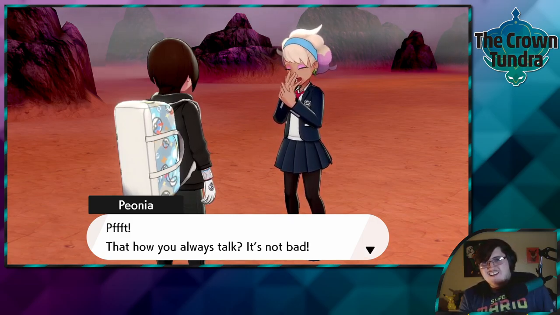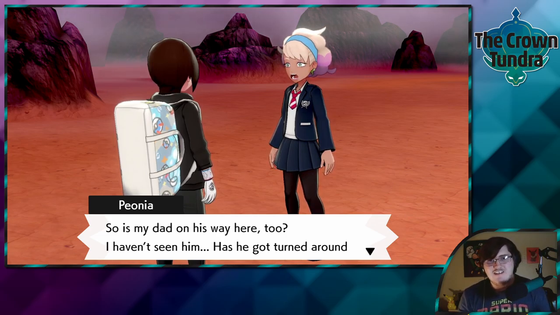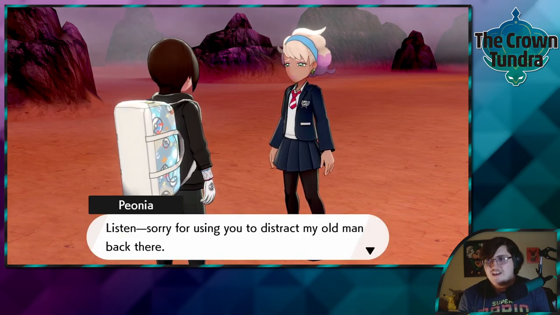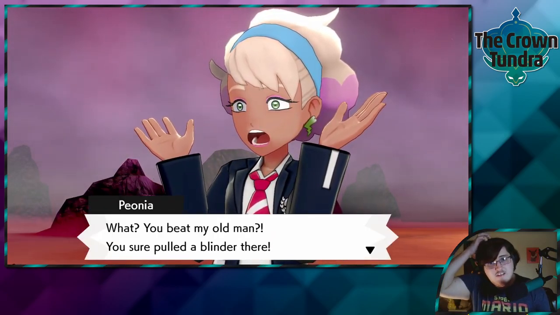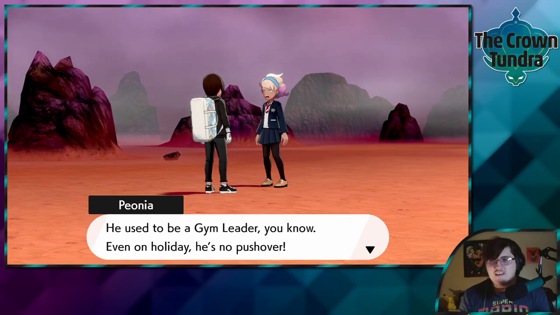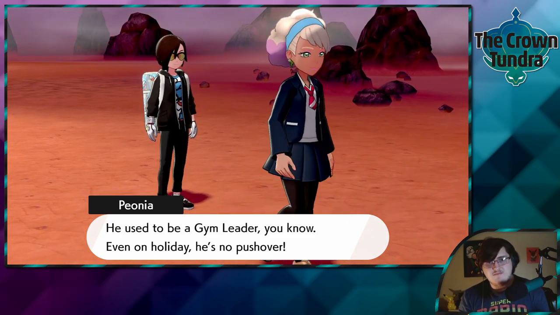Is that how you always talk? It's not bad. Okay, even the game dev was new about that. Or the local license at least. So is my dad on his way here too? I haven't seen him. Has he gotten torn around and run back up around the entrance? Listen, sorry for using you to distract my old man back there. He's as stubborn as a mud ray. Things go all right after I left. What? You beat my old man? You saw plod a blind old there. He used to be a gym leader, you know. Even on holiday, he's no pushover.